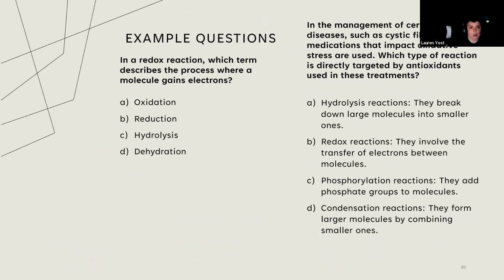All right, so I'm going to move on with the questions for this one. In a redox reaction, and remember, I'm going to put oil rig over here so that I don't forget, because I am not even kidding when I say that when I would have to answer questions about this, even in graduate school, I would have to write down oil rig so I can always remember which one was which. All right, so in a redox reaction, which term describes the process where a molecule gains electrons? So we're talking about gain, we'll find our G, that's reduction. That's B. Remember, oxidation is loss.